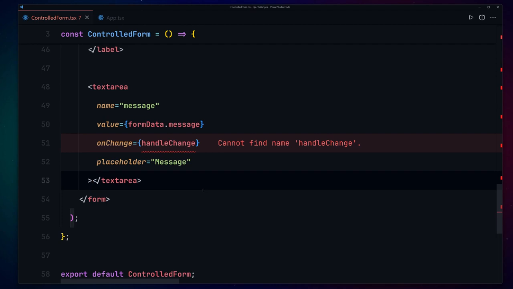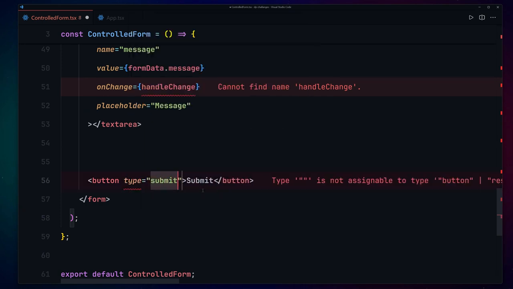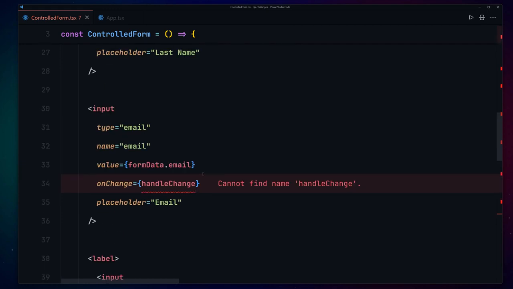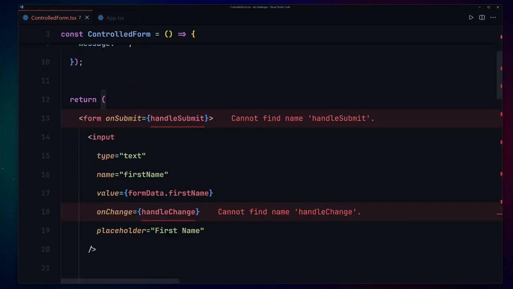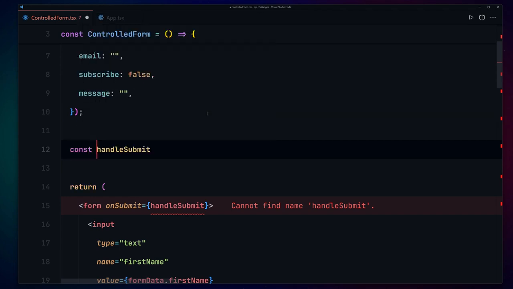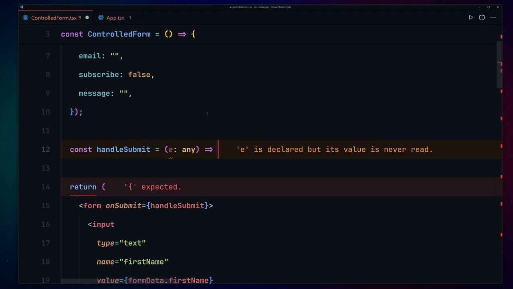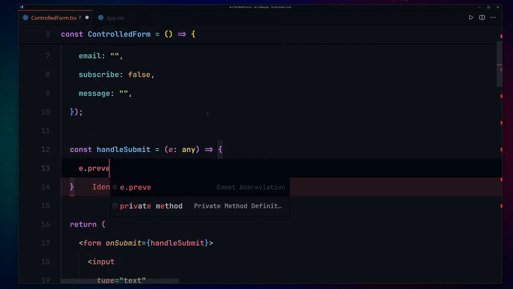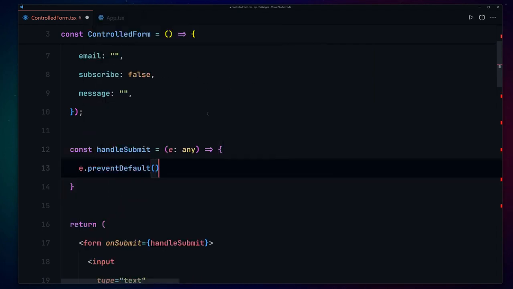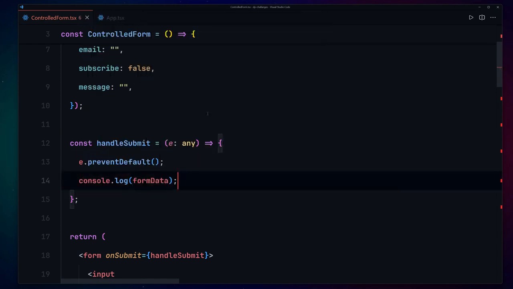And now underneath here, we are going to be creating our button, and which will just say submit. Submit, and also provide my type, and the type will be set to submit. Now let me just save my file, and now let me go ahead and go to the top, and let's just create our handle submit function, and then we're going to be creating that other function. So I'll just create my handle submit which will take the event, and we're going to be also just annotating there as any, and let's just use the event.prevent default and execute there. Now we can also use the console.log of form data, and now let me just save my file.